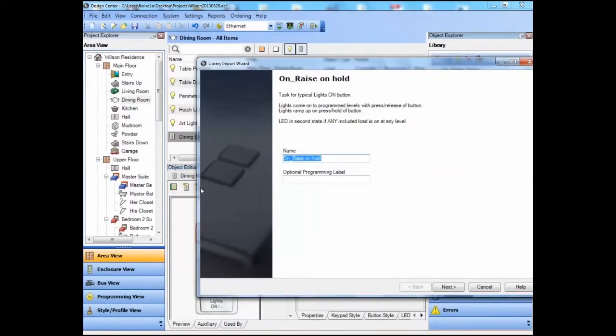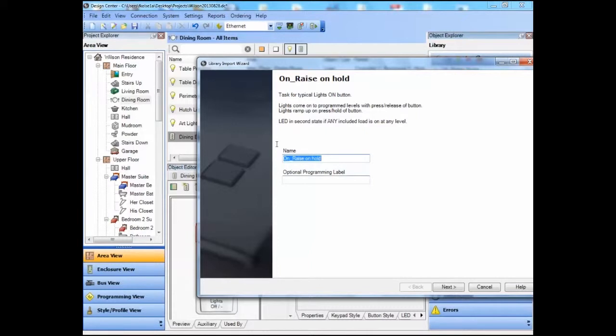I'll simply select that object from the library, drag and drop it onto the first button, and complete the steps in the wizard. Notice that the wizard provides an object description. I could review this if I'm not sure about the applicability of the object and to remind myself of anything else I might need to do upon completion of the wizard. The name field allows me to change the object's name. It is not intended to specifically identify this instance of the task object. Assuming we've named the library object correctly, we typically will leave the name alone.